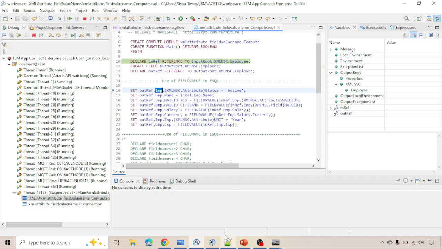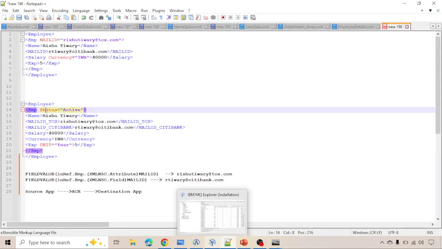Further I want to set the status as an XML attribute for the employee. So what can I write? As status is the attribute for employee, if I want to set it, I need to write dot status.